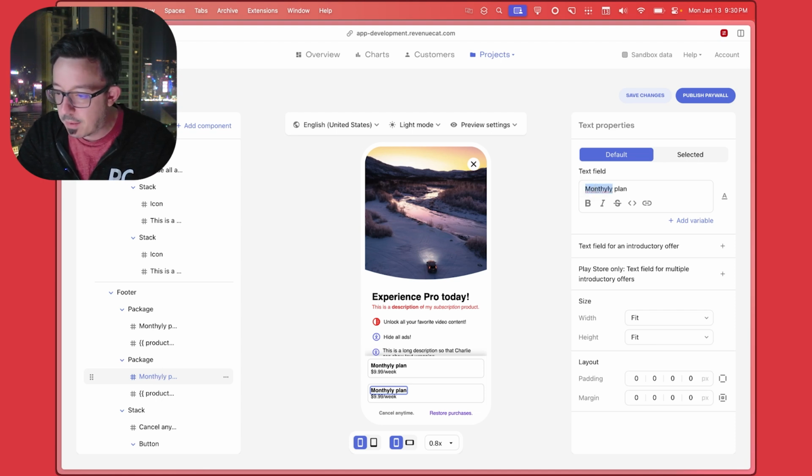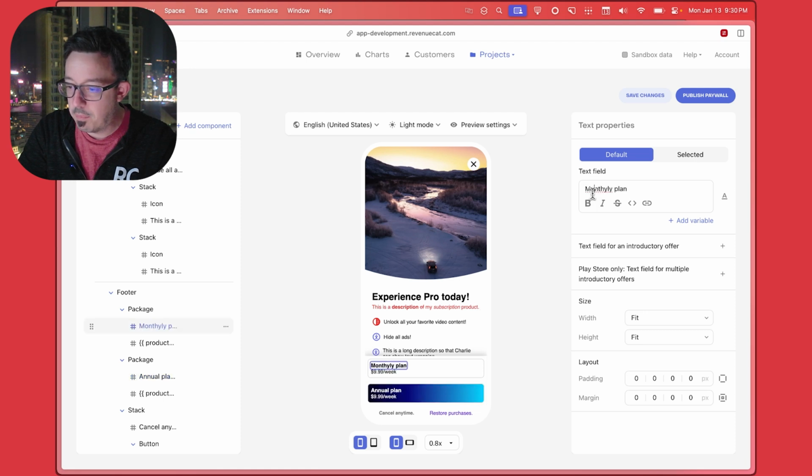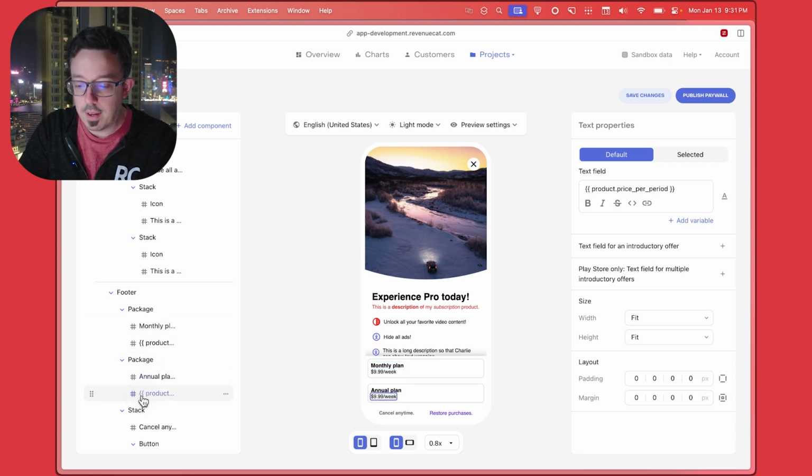I just realized I spelled that wrong. So let's change that to annual, and change this to not be monthly. There we go. Yeah, so now we have this annual plan. And if we go to the text here, because we're using the variable, that will automatically be correct for us because the variable is going to be injected based on the package details itself.